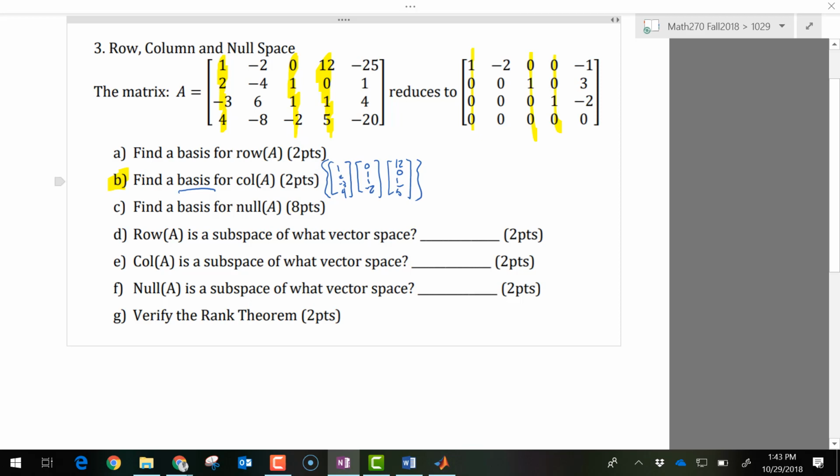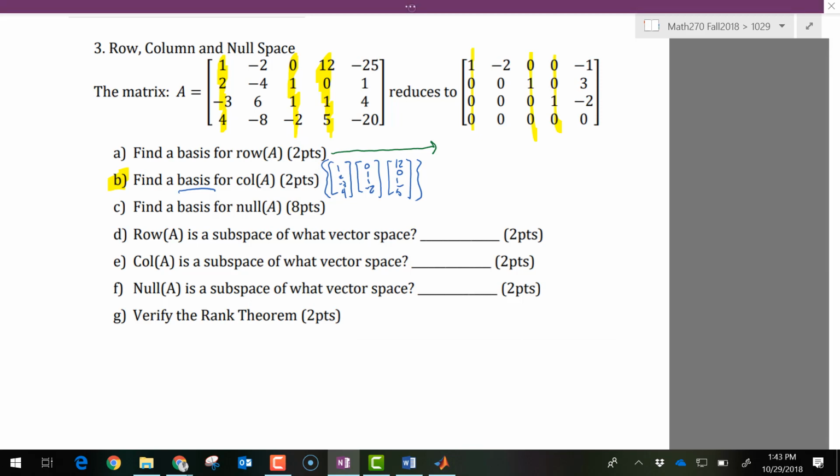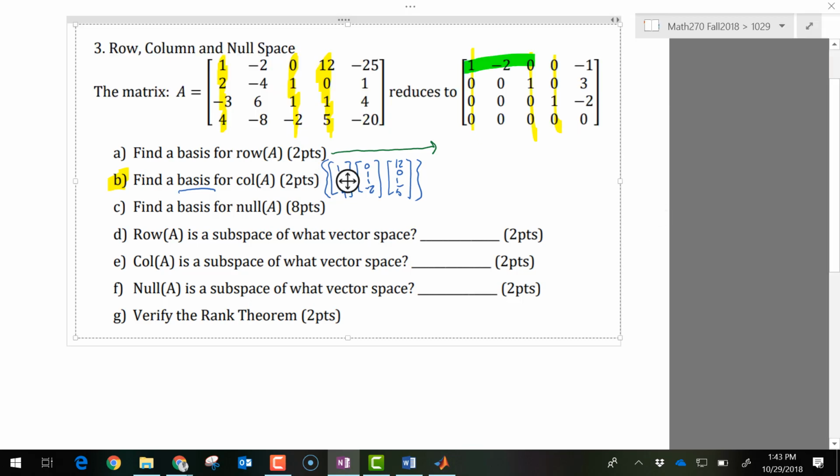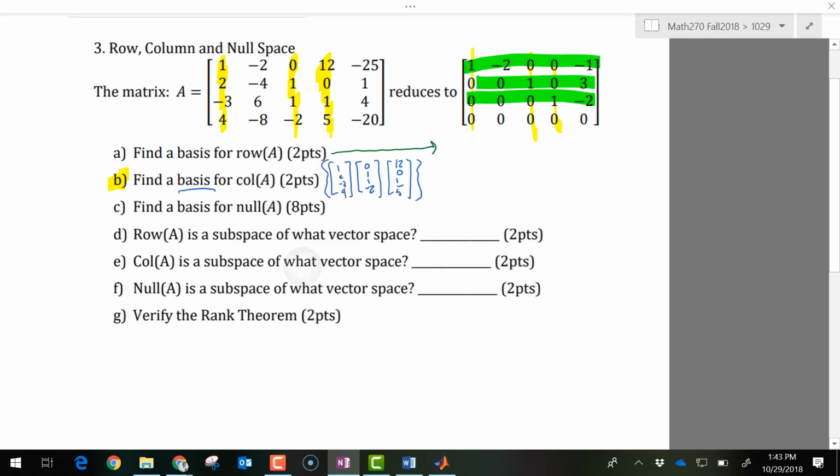Yeah, we skipped that one temporarily. Oh, we'll do it right now. So the row space would be the set of non-zero rows in your reduced row echelon form. Now, this one, as long as you didn't do any row swaps, you have the flexibility to choose either the rows from the reduced row echelon form or the rows from the original matrix. So you can do one or the other, and if you do, just be consistent.